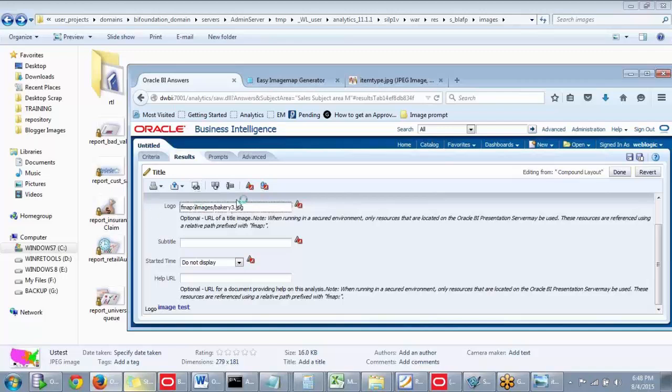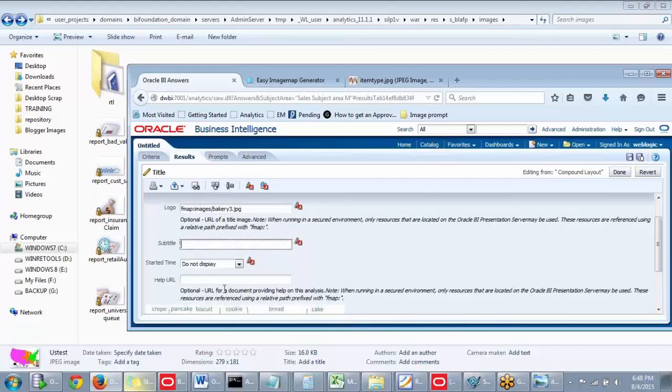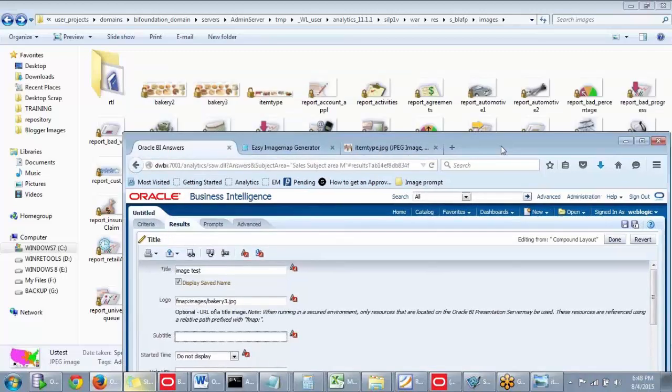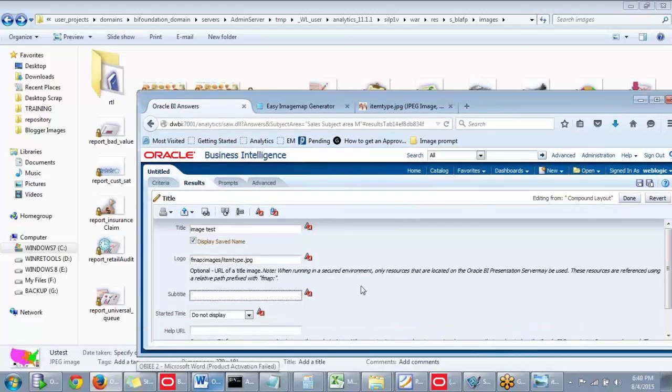Okay, I have provided this slash as an extra thing over here. Let me check that now. See, now it's available. But if I test with this item type, let me verify whether it will be available here or not. ITEMTYPE. See, this item type is not getting populated over here.